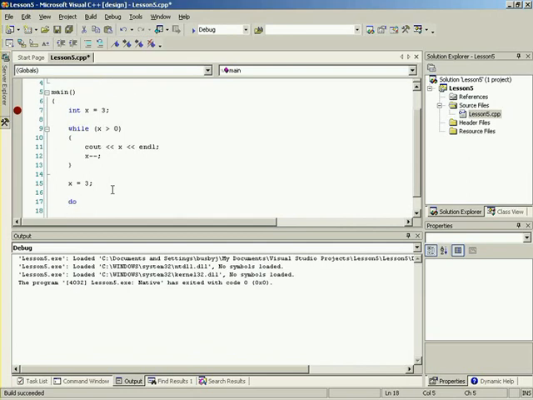Hey, you know what? Just to show students how we can go in there and quickly comment stuff out, use your multi-line comments to comment the first part. Might as well. So let's go in here and type slash and the asterisk, and that comments out that whole section. So we can actually get rid of this x equals 3. That's right. So we can go into here and we have a do here.